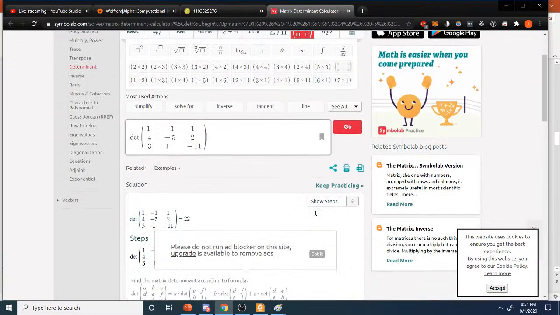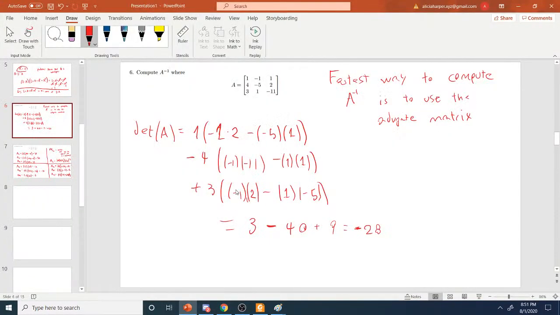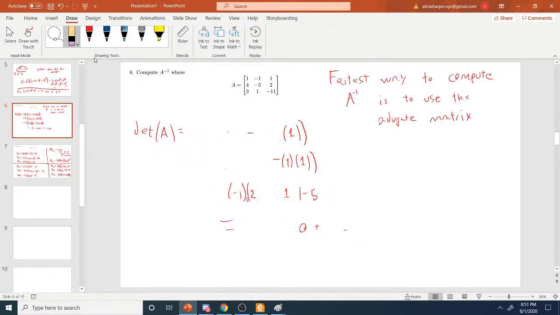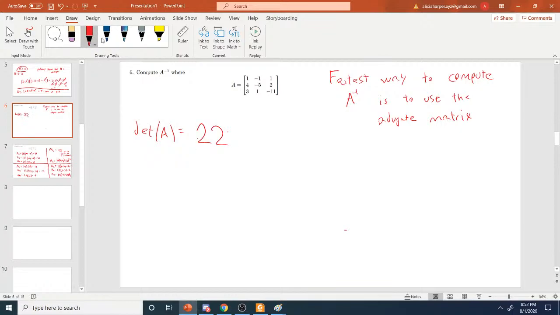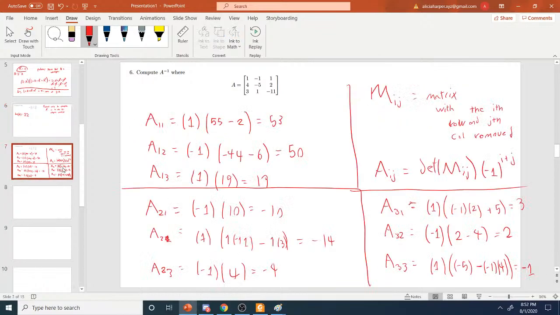Let's make sure I didn't mess this up. I thought I messed it up. Okay, so somehow this should have been 22. So I'm not going to go through and do it again to figure out how exactly I messed it up, but yeah, I recalled that this determinant was 22. I'm pretty confident with all of these though, so let's go about trying to assemble the answer.